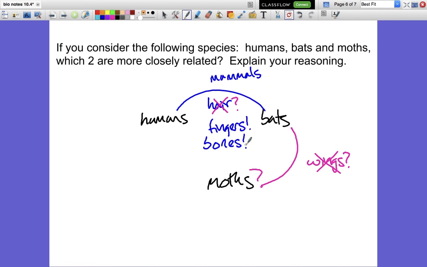So, again, you have to be specific when you're answering these questions. I want you to avoid analogous things like wings in this case. And I want you to come up with a homologous structure, some underlying structure that 2 organisms have in common. You cannot just use the label mammals. That actually doesn't mean anything. But when you realize that mammals are vertebrates, they have bones, and when you look at these 2 specific mammals and how they have similar bone structures, the fingers, that is what makes them more closely related in this context. So just be careful when you're answering questions like this.